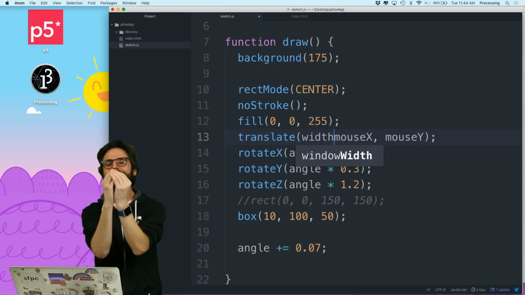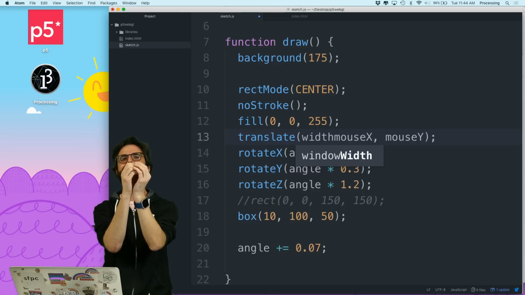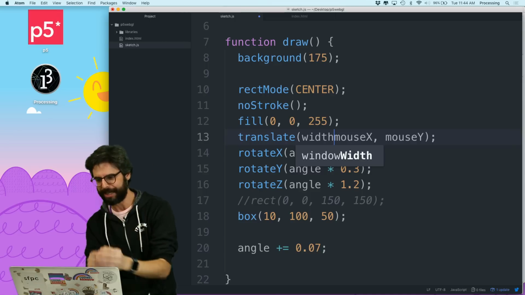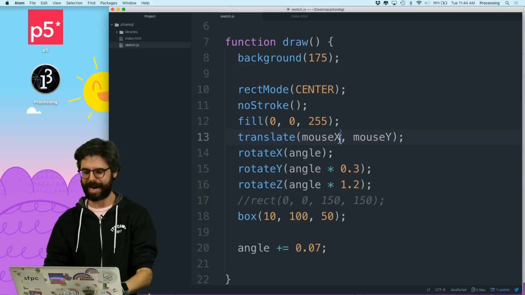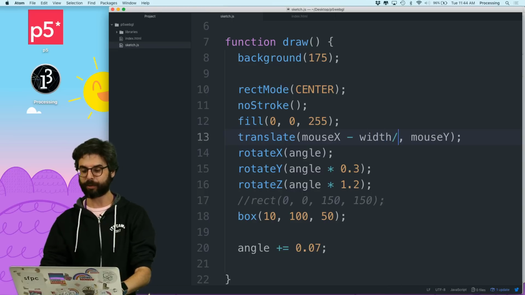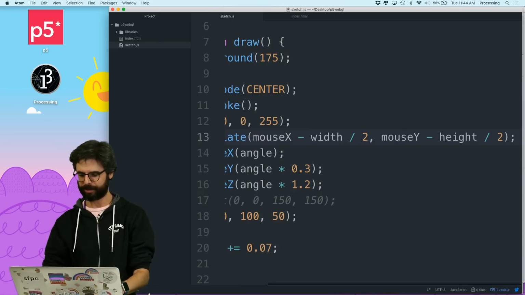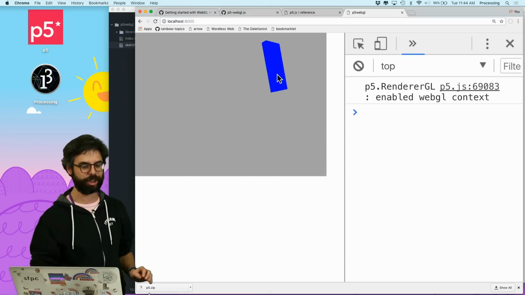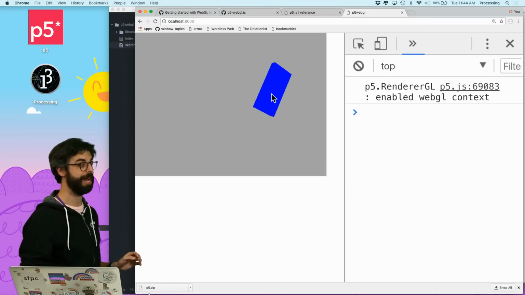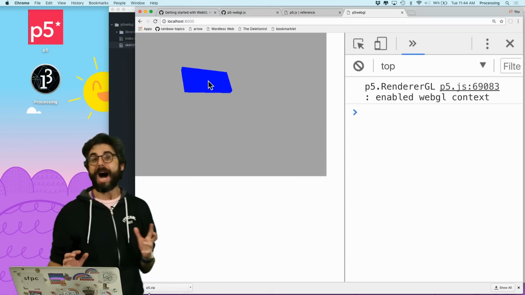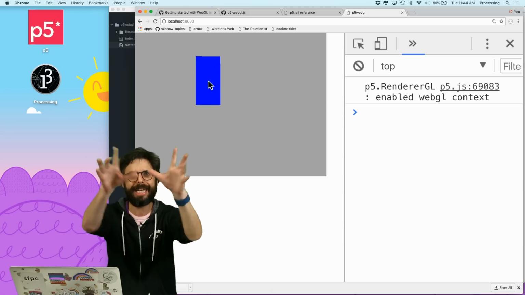If 0, 0 is the center and mouse X is at the center, what do I want to do? I just need to subtract that center out. So I need to say minus width divided by 2, minus height divided by 2. And I now have this 3D shape that I'm moving around with the mouse.